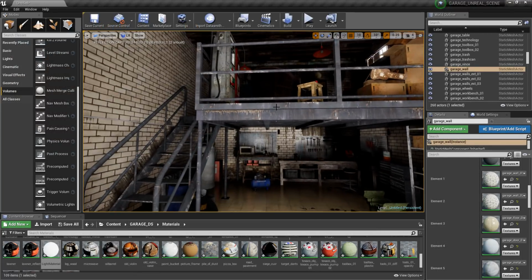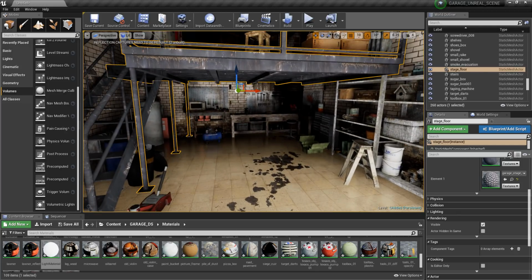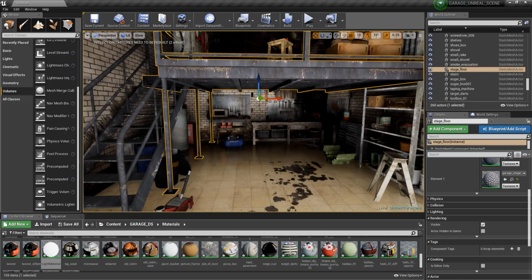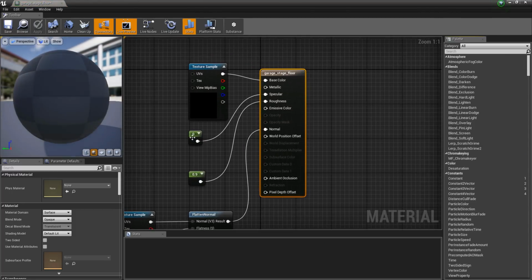Now I like the result, so I go for the next one. Like I did for the floor, I do the same for the metallic material with different values.